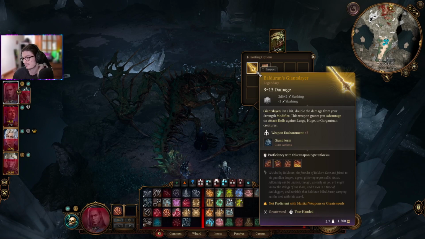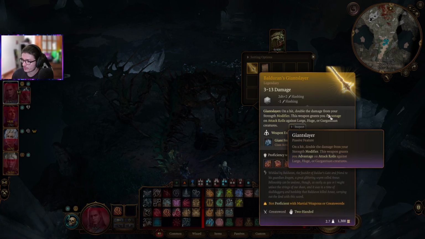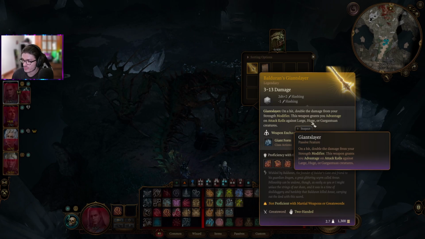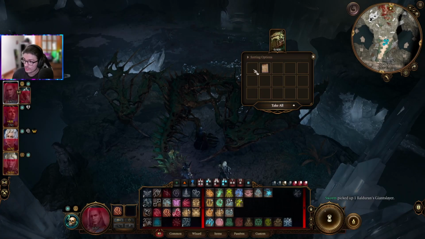That's kind of sad. And then Baldurin Giant Slayer. A plus 2 weapon with giant form. What's that? Is that just enlarge? Wow, awesome. And on a hit, double the damage from your strength modifier. Whoa, that's so good.